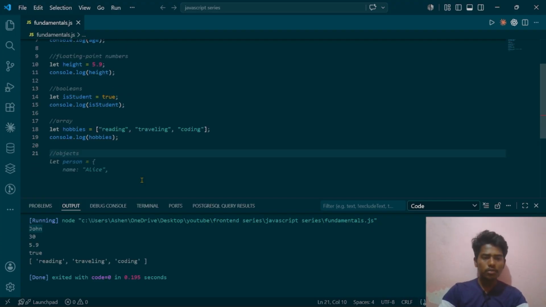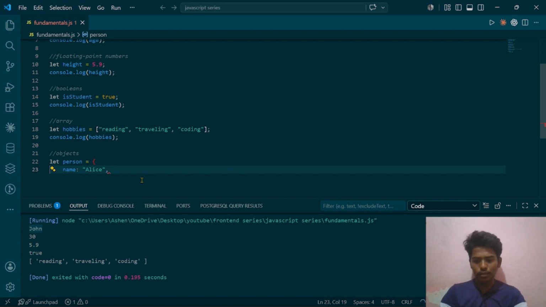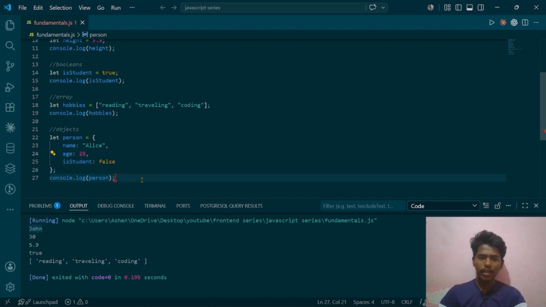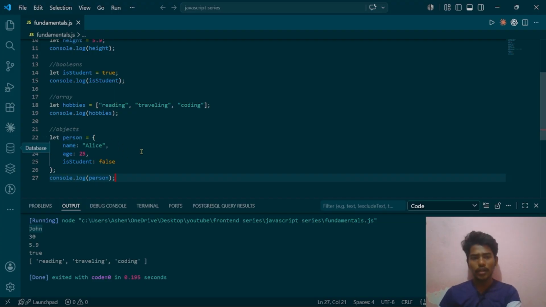Now, when we go to objects, it is a simple thing. Let's take person. An object is indicated in curly braces. In the curly braces there are three pieces of information: the name of the person, the age of the person, and whether he is a student or not. Now, when we print console.log(person), all this information is printed.